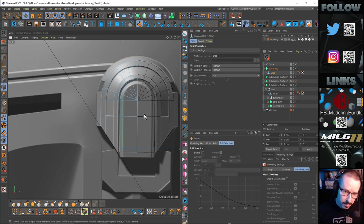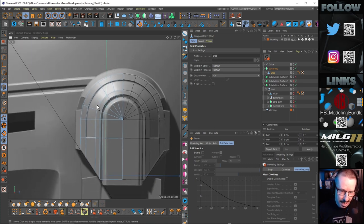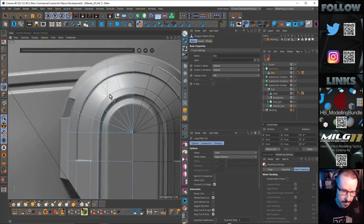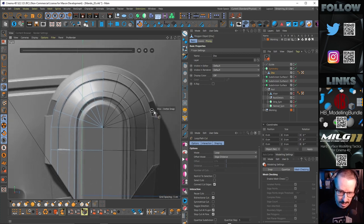Okay, so one thing I need to look at: when I created this disc, see this edge doesn't line up with this piece here. So there's not really enough geometry in there. And if I go and add a cut in there, it's going to ruin my curvature. But what I can do is just ignore those insets for now. Keep working, and then I can subdivide this to a level of one, and that'll give me enough edges to add in that detail.